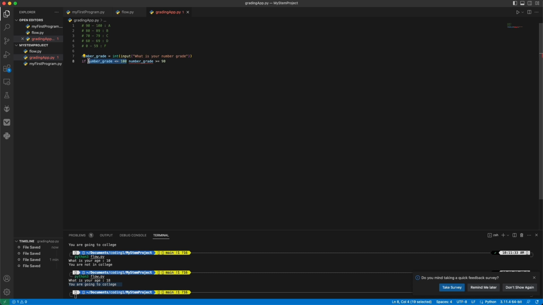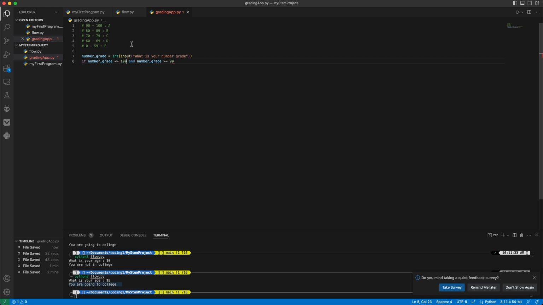And to format this so my code understands it, I can write my first condition over here, and then I can say and, and then my second condition. The and is a special word in Python, and what it does is check, okay, are both of my statements true?